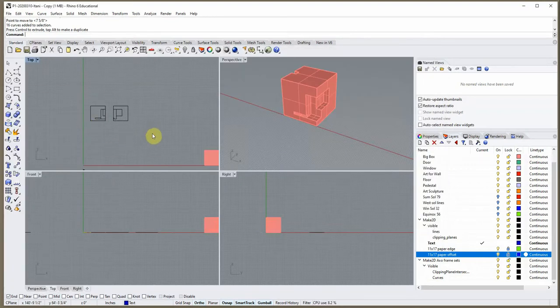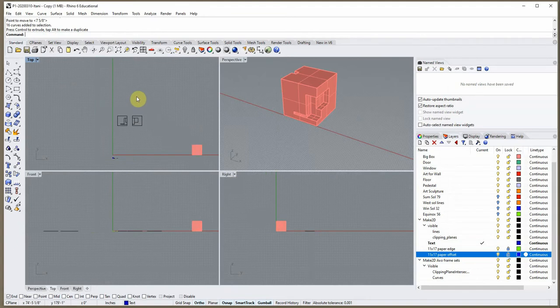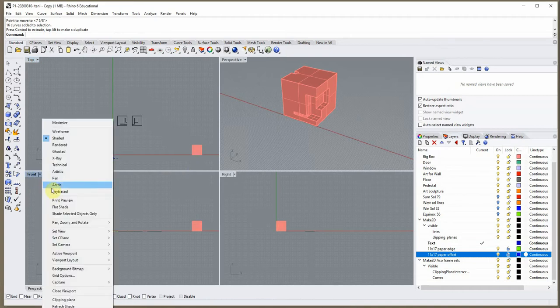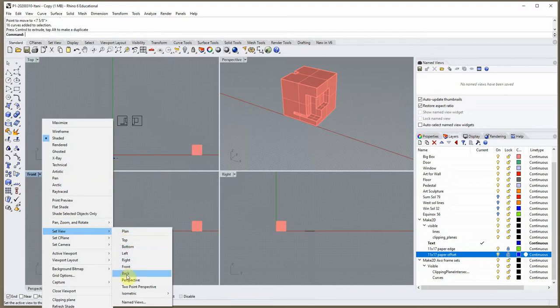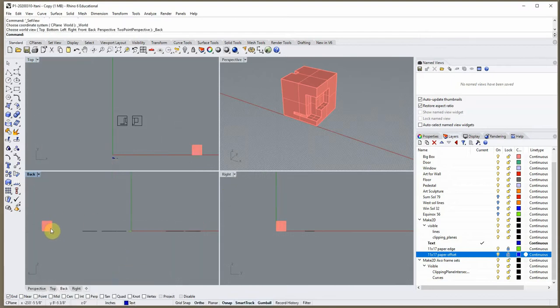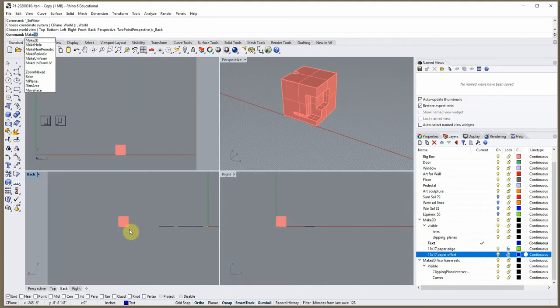So let's move on and make, this is important, the north view or the back view, but there's nothing here that says back view. So I'm going to take one of these, select the little arrow and set view and select back. And that makes this into the back view right away. And let's go ahead and do a Make 2D again. Select the object you want to make 2D.